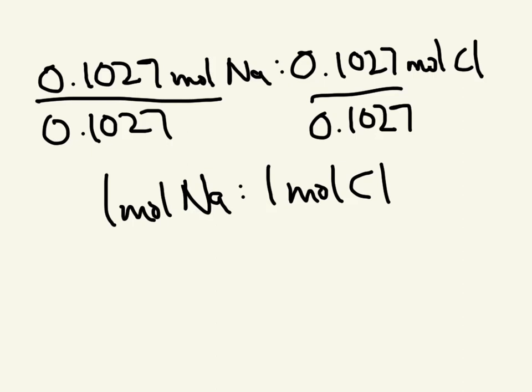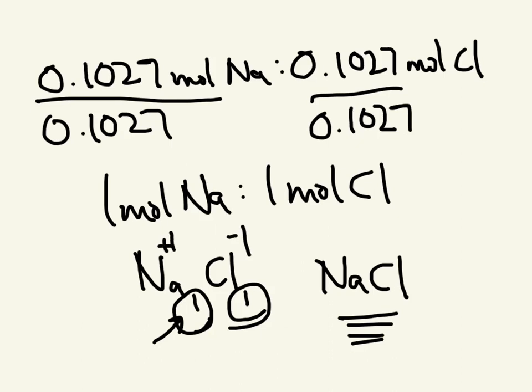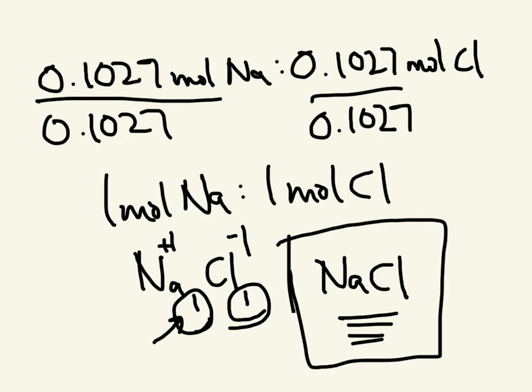So remember what a chemical formula means. This means that I've got 1 sodium to 1 chlorine, because this number represents the number of atoms, or ions in this case. It also indicates your molar ratio. So we would obviously never write Na1Cl1, we would just write this empirical formula NaCl, which is what we would anticipate it to be, sodium chloride, based upon our knowledge of the fact that sodium is a +1 and chloride is a -1. Crossover charges, drop sign, smallest whole number ratio. But we actually analyzed this with a set of scales and came up with that particular molar ratio. So that's one way of doing this problem.